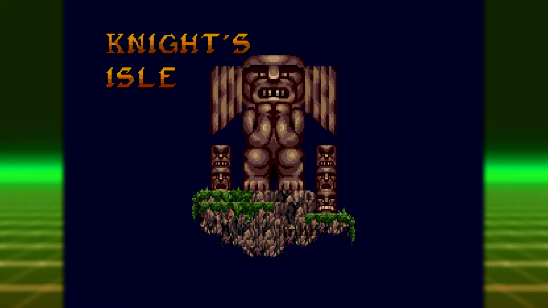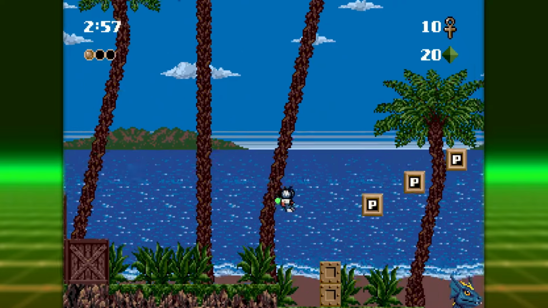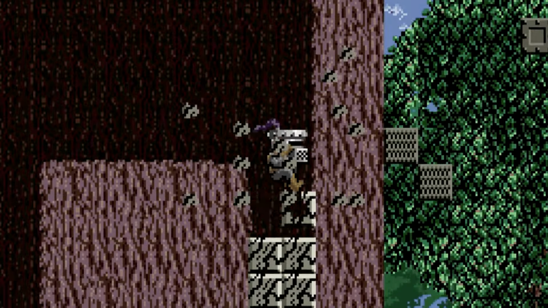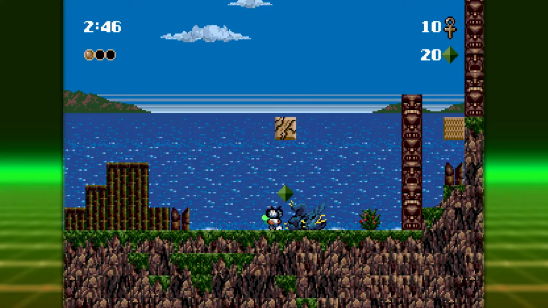Landing at Knight's Isle, I sense this level ending up being a coin toss on whether the fly could beat it or not. It's obviously named after Iron Knight, so it's either going to feature large walls we can climb up with no problem, or deep rock floors we won't be able to break through. Well, luckily for us, it ended up being the first.